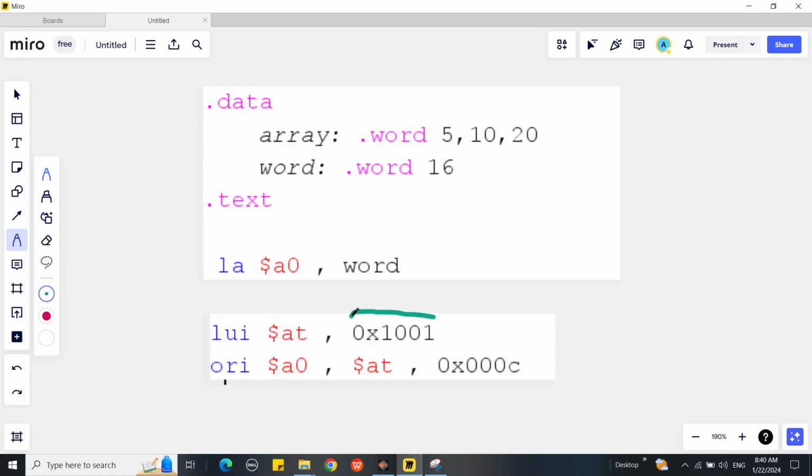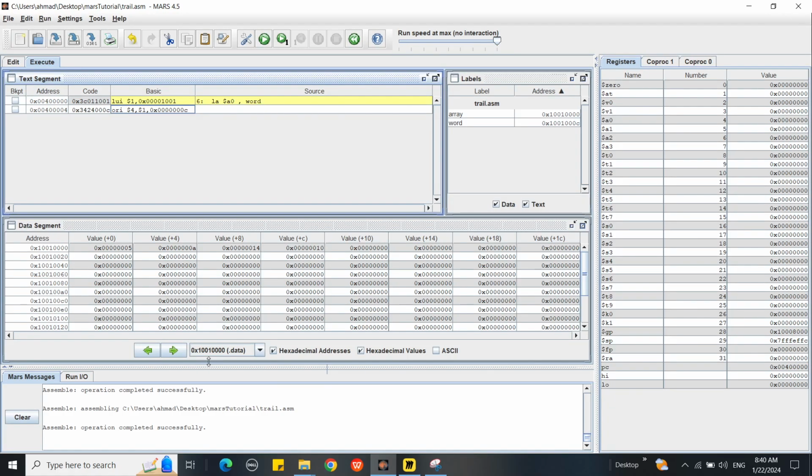The upper 4 bytes of the address are 0x1001. As you can see here, the data starts from 0x1001, and the rest at the end are zeros. So the first step is to take the first 4 bytes of the address, which are 1001.